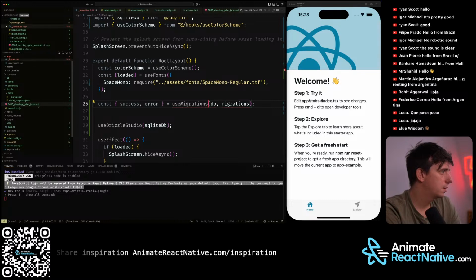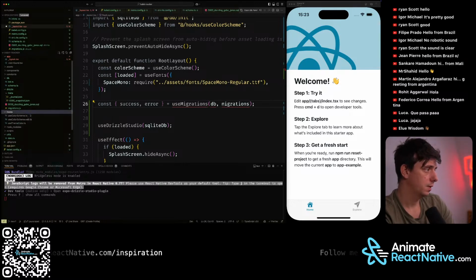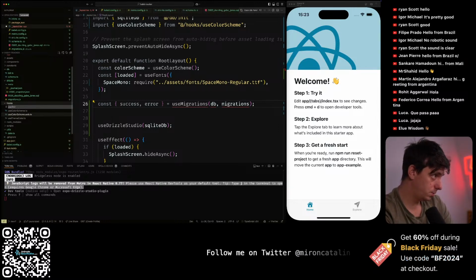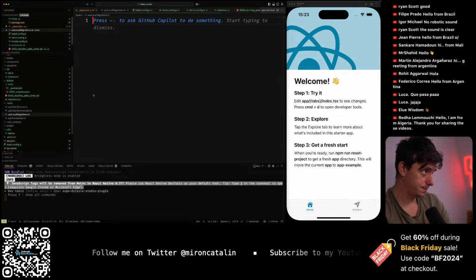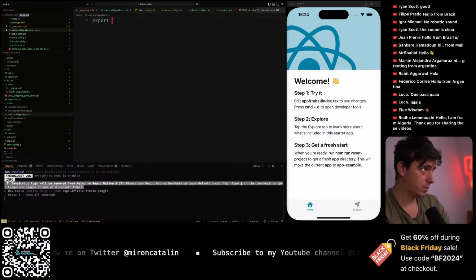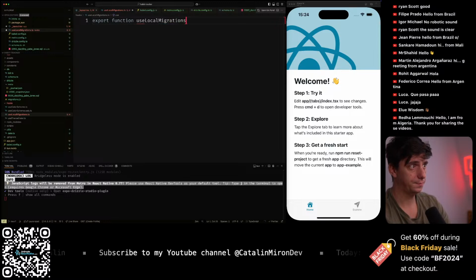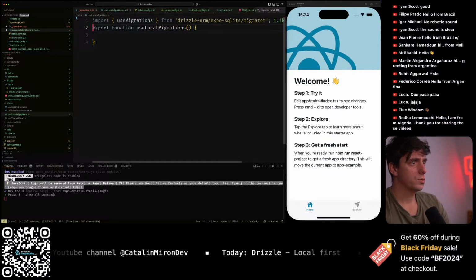Should I create another hook? Hooks. Use Drizzle. Use local migrations. Yes. And I'll export function use local migrations. And I'll import use migrations.